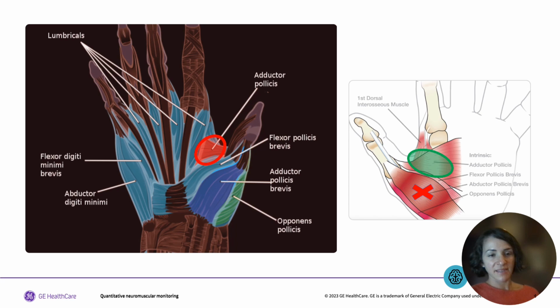So one of the things that can be easily taken for granted about quantitative neuromuscular monitoring is that this is really the first monitor that we use in anesthesia that not only monitors some physiologic signal, but actually creates the signal that it then monitors. So it's critically important to place electrodes in the right location, or to place the sensor in the right location to make sure that you're over the nerve and over the muscle. And I think that some of our sloppiness that we have with monitor placement with some of the other monitors, this is just far less forgiving.